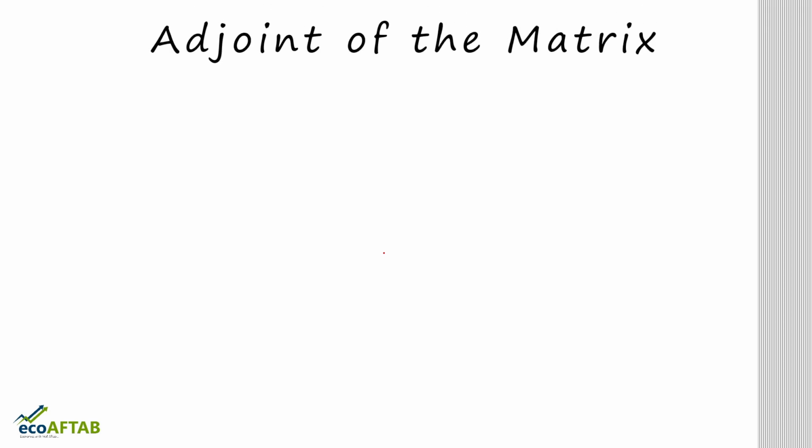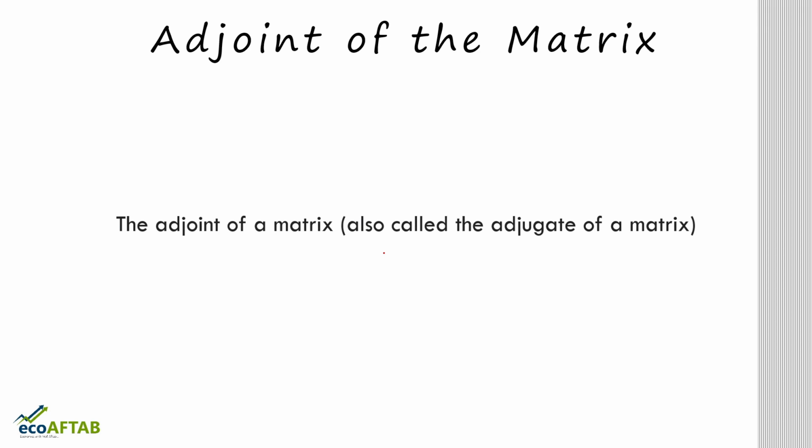So friends, in my last session we had stopped at inverse of the matrix and we had seen this particular formula to calculate inverse of the matrix, and now in this session we will try to understand what is this adjoint of the matrix. So this is our next topic of discussion. Adjoint of the matrix, also called as adjugate of a matrix.